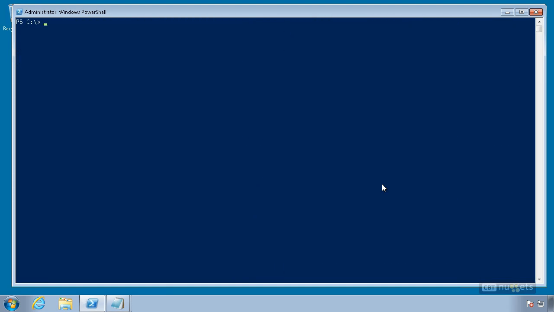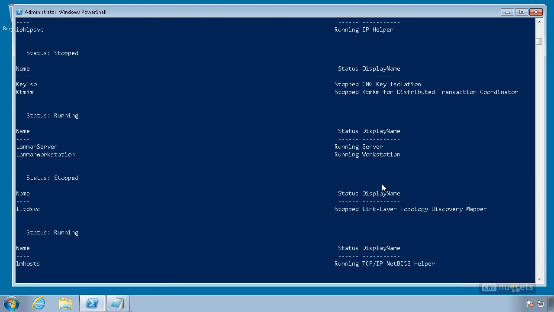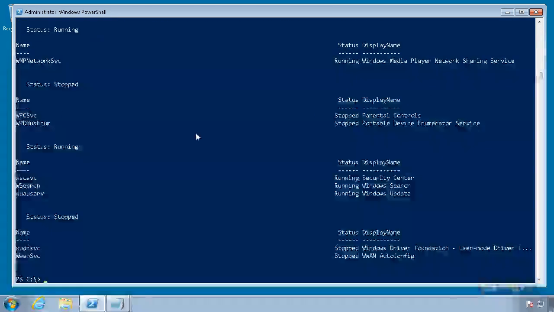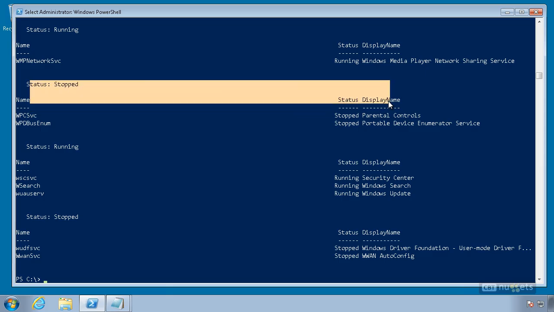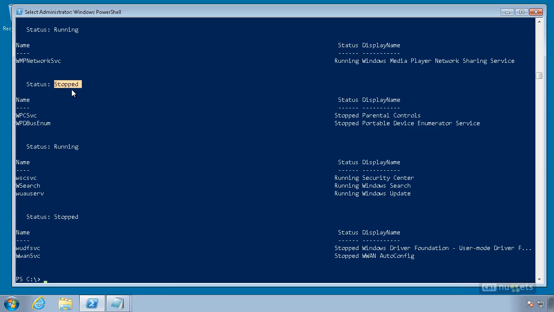Format table can do some other really neat stuff though. Let's do this get process trick again. Actually, you know what? Let's do Get-Service. Format-Table, GroupBy the Status property, and show me the properties Name, Status, and DisplayName. What this is doing is creating a new set of table headers every time the status property changes. So here it was running, and then the next services were stopped, and so it displayed them, and then it came across a running service, and so it displayed those.